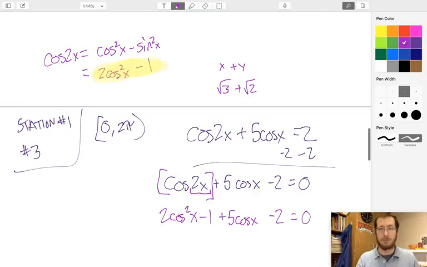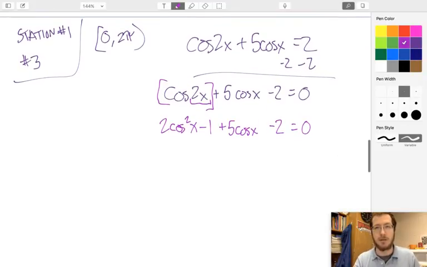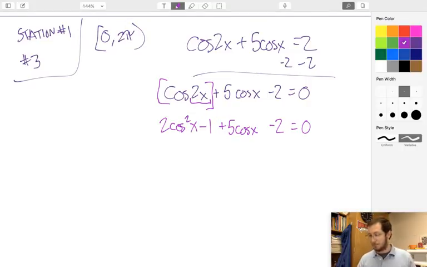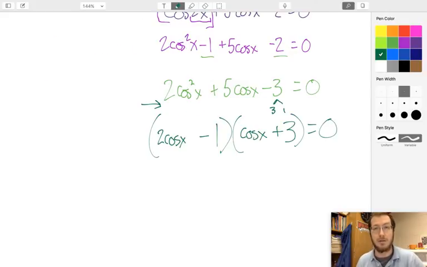Okay, on the test, make sure that you take your time to make your work legible, both so that you can read it and so that I can read it. And so you don't make any silly mistakes, and I can go back through and give you partial credit. Replace those cosines with a u or with a y or something, if that helps you to factor this and make it easier to factor. Okay, take the time to do that on the test tomorrow if needed.